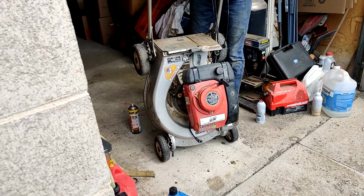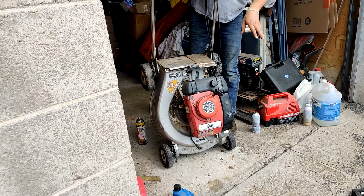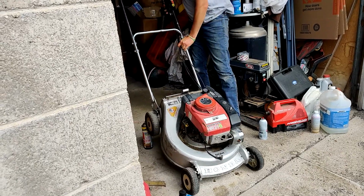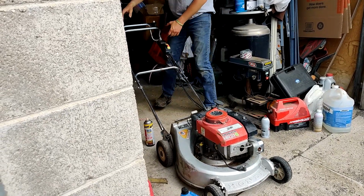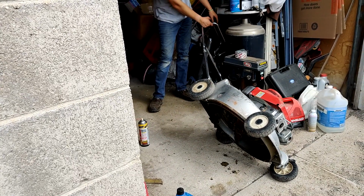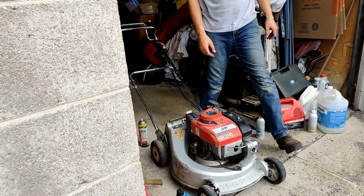Tilting it forward, just trying to get oil into places. Oil down into the front part, the cylinder. Trying to tilt the oil around. Get it loosened up at all.